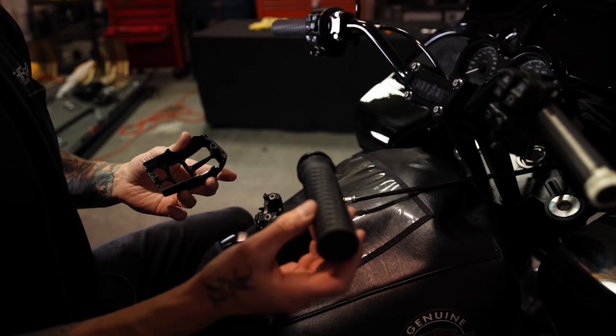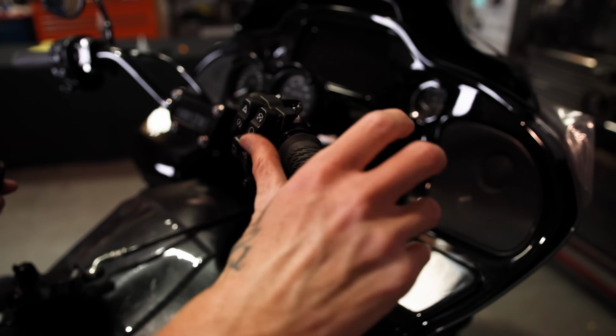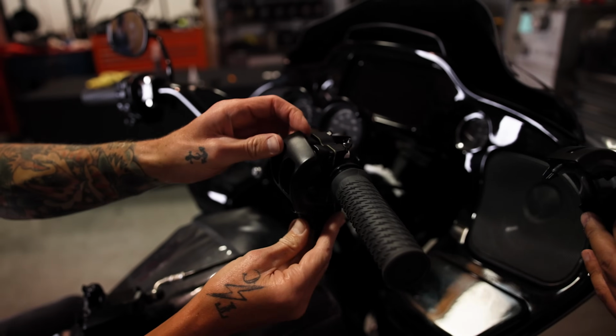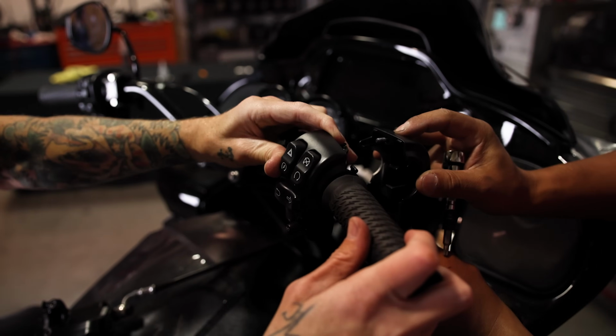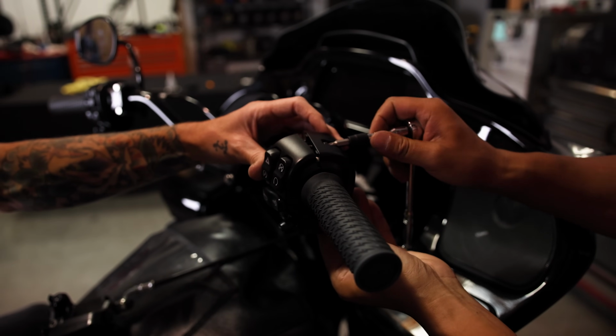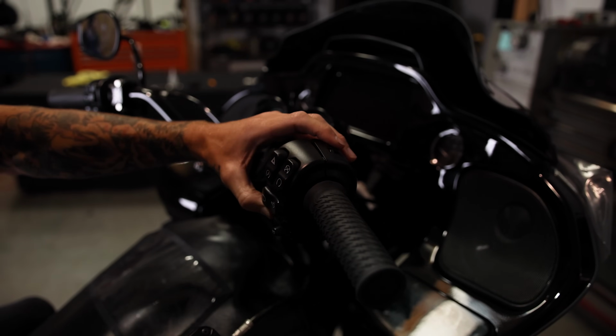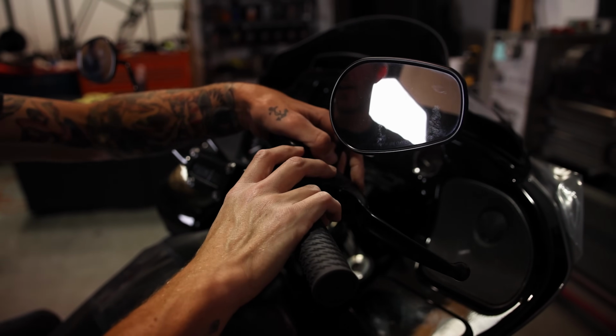So now we're on the throttle side. We got our grip glued on. We're going to slide it onto the throttle tube, make sure that it spins freely. Then we're going to put the switch casing back on. We're just going to do this lightly, just get the threads going. Again, this is still loose till we get the lever put on.